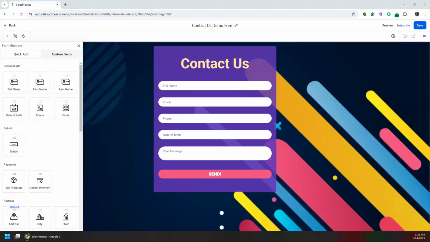Okay, please do send an email to the email address that I have just put up in the Zoom chat. That is support@saleprocess.com. Please send an email and tell them this is what happened, and they will process whatever refund request you're requesting and provide you with the refund.